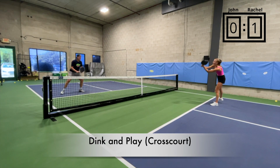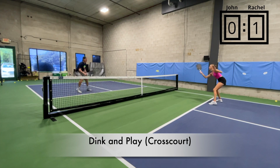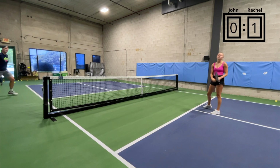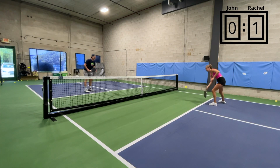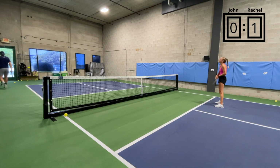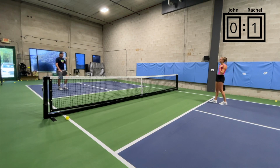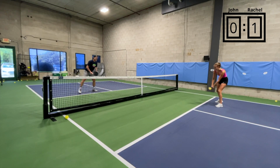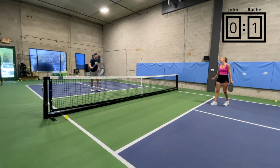We usually play these games first to 11, and then when we're done straight ahead, then we'll switch to the cross court, just like we did in our Dink warm-up. Another rule that I like to do when I play this game is making a penalty for missing a dink in the net. And the way we do that is having a point subtracted from your score if you make an unforced error dink into the net.